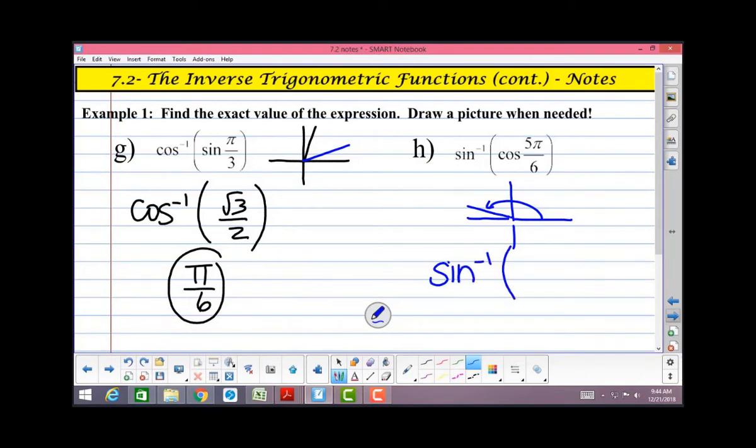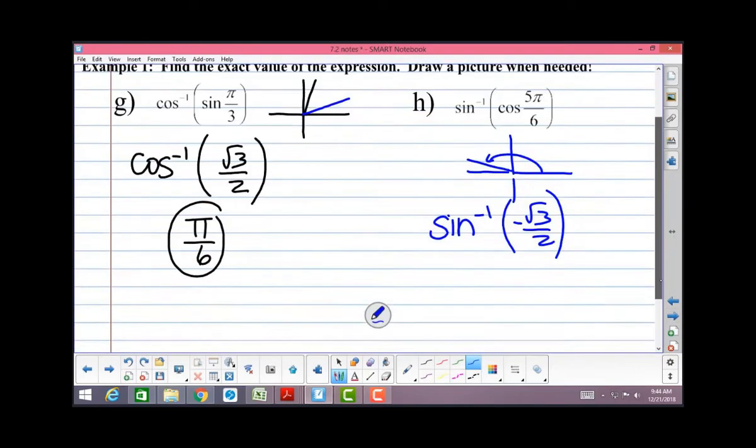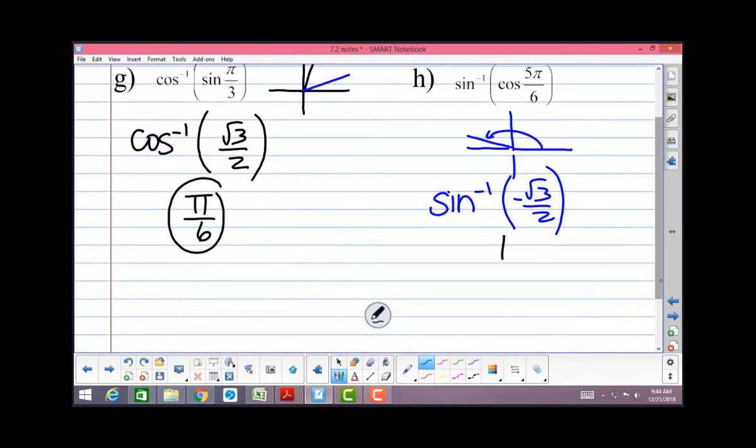So then we just want to fill that out, negative root 3 over 2, and we want to figure out with the sine of that same value, where is the sine equal to that? So where is the sine negative root 3 over 2? Realize if it's negative, we need to be thinking about the fourth quadrant, and that is the pi over 3 family, and since we're doing the fourth quadrant, it's going to be negative pi over 3.